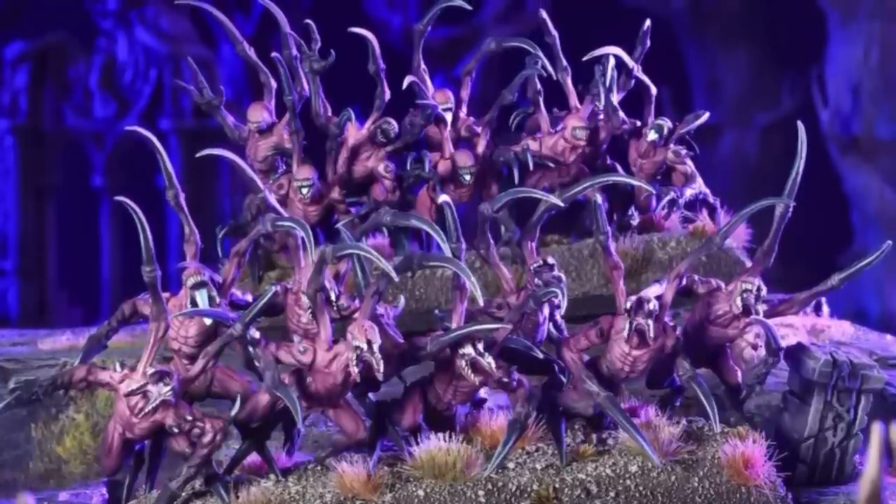We've seen with the Ambush box sets that they come with MDF bases instead of individual bases, and this is the next step in that iteration. With all the wonderful changes coming for Kings of War later this year, we wanted to start with Nightstalkers — a premier Mantic IP faction — and get going from there. With the Reapers, they'll essentially fit about eight on the base to give you a full unit profile, and there are even decorative bits on the Butcher kit that let you lean into multi-basing and create great dynamic elements.